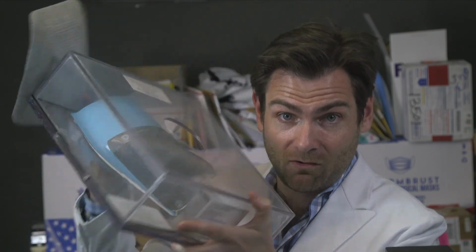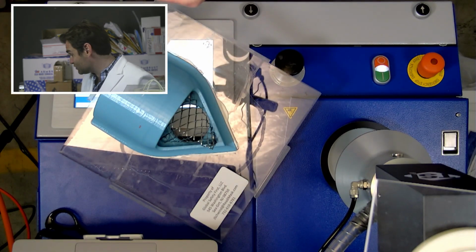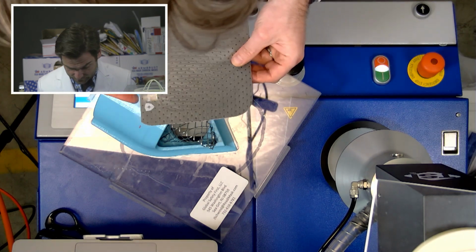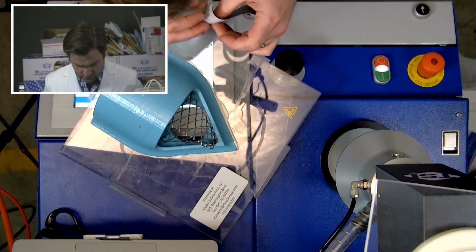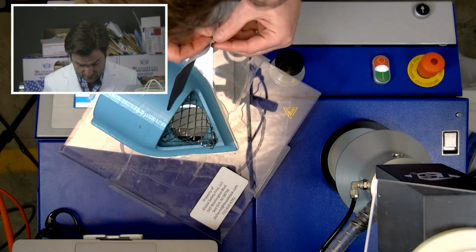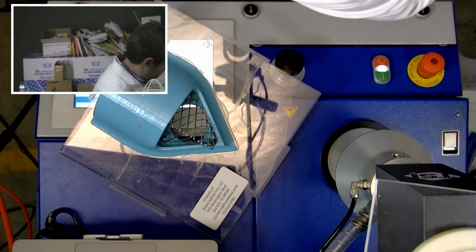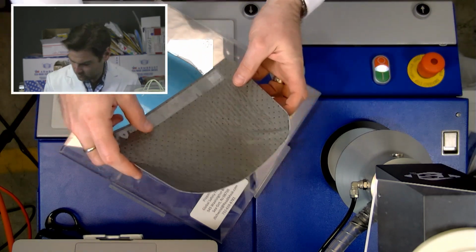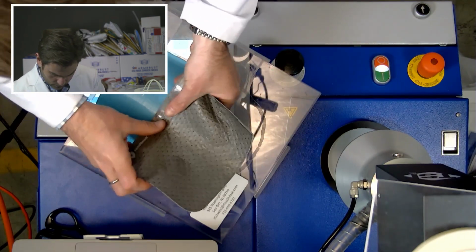Check this out. Isn't that crazy? This is gonna go on here. It's made to go on this guy here. This is NIOSH approved. This is legit. We are not making this up, guys. All right, so it's a little confusing to use, and I'll show you how it works on the face. John's probably watching this just cringing like, Lloyd, what are you doing? So I think it goes like this.